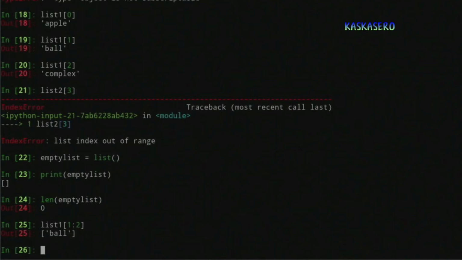The left side of the index 1 is inclusive, which means that you will include the element that is at the first position, which is ball. It is not inclusive of the right side, or as it's known, it's exclusive, and we don't include complex. So we only return a list of a single element, ball.